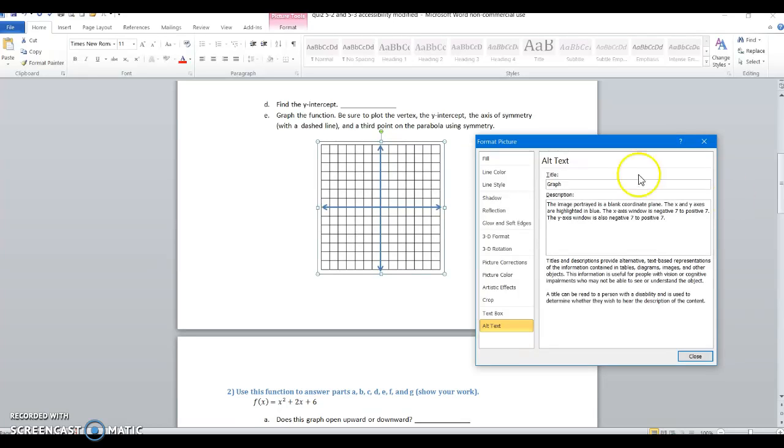So here was my graph, just the blank graph that I wanted students to place their solution on once they graph the function. So I just described it as a blank coordinate plane. I noted where the axes were and how I had them marked. I described the size of the graph in terms of how long the x and y axes were, obviously, so they would know what kind of frame of reference to be drawing the picture in.